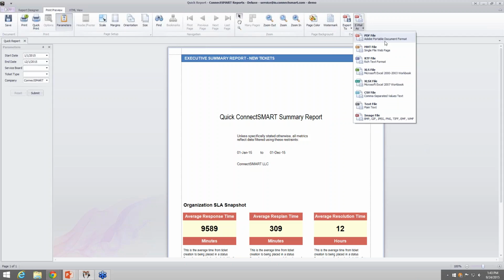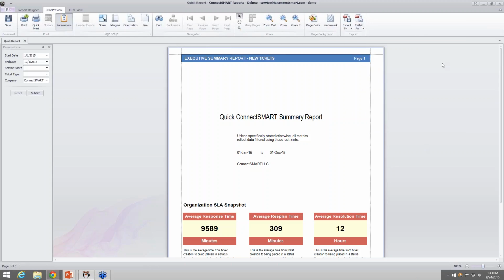You can see you got all the same file formats, except that after it generates the file and downloads it to your local system, it'll pop open whatever mail client you have registered on your Windows system and then automatically attach it to the email. So you can just go right ahead, type in whatever you're going to do for your email, and then send it off immediately. So this is a good technique to use if you're working on a report in the report designer and you want to go send those results out to somebody.